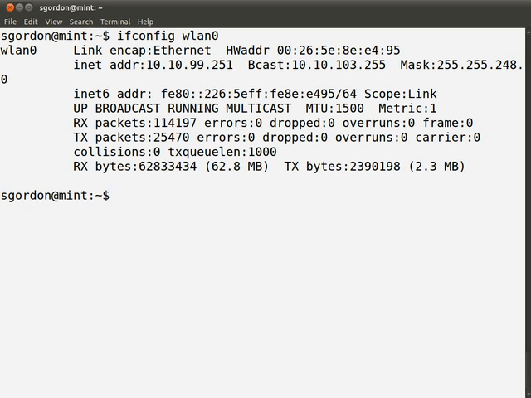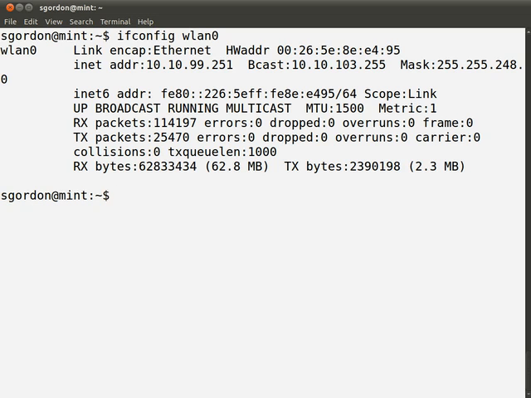On my computer, I have my internet address. In this example, 10.10.99.251, and I have the mask here. Sorry, it's wrapped around: 255.255.248.0. So now every device or every interface needs those 2 values: the IP address and the corresponding subnet mask.